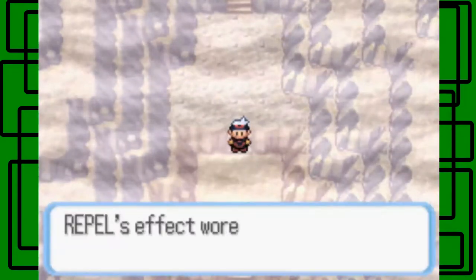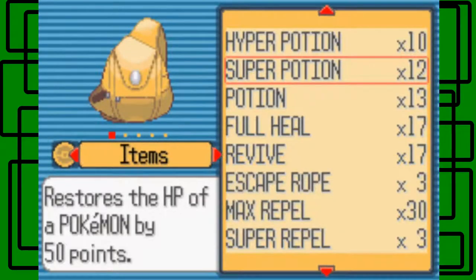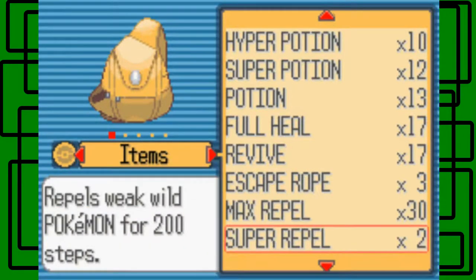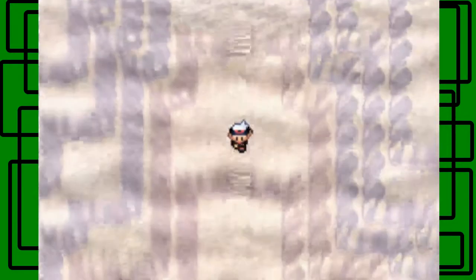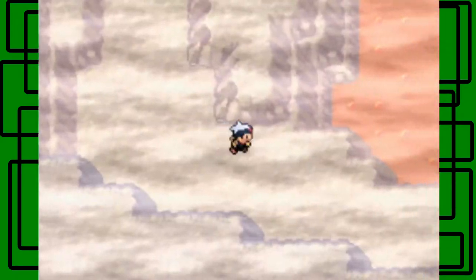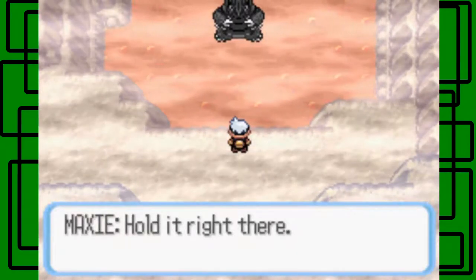So here we are. This is the end of the Magma Cavern, so we're getting close to the end. So let's use another Super Pill. We have two more after this, two more Super Pills, but 30 more Maximum Pills. So yeah, Fighter is up front, so that's awesome. Oh look, it's Groudon, guys. Let's take him on. Haha, hold it right there.